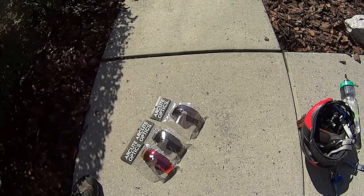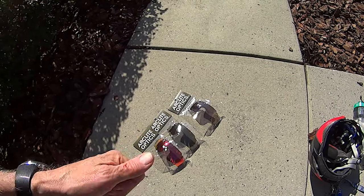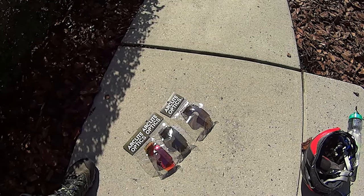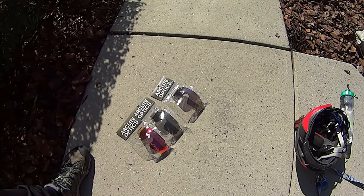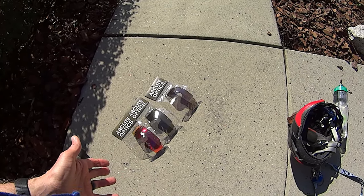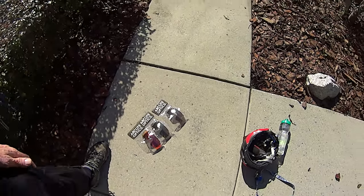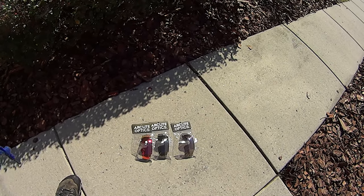Those things were perfectly clear indoors, so I'm going to go enjoy these lenses. I have to give Arc Light Optics a thumbs up — the quality of these glasses is amazing. You don't see any glass, you don't see any edge or anything blocking your field of vision. The optics are perfectly clear. The wind protection — these things have some kind of ballistic quality, so if a rock hits you the lenses are shatterproof to military spec. Can't say enough about these guys and their customer service and responsiveness.